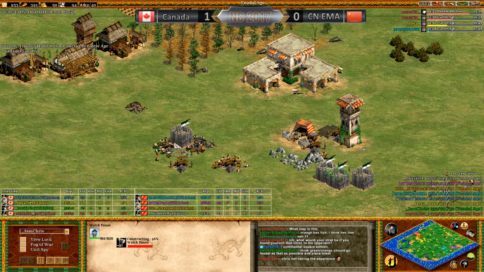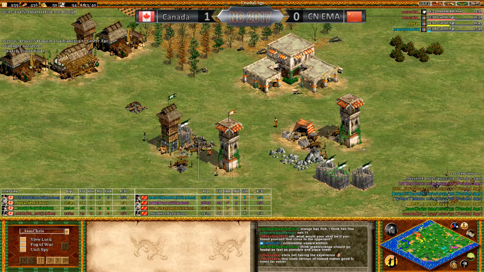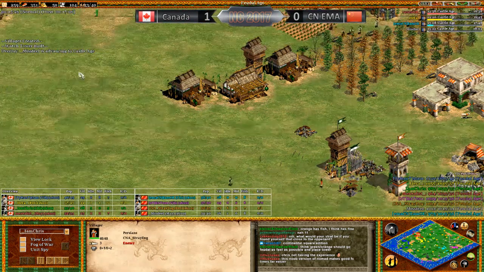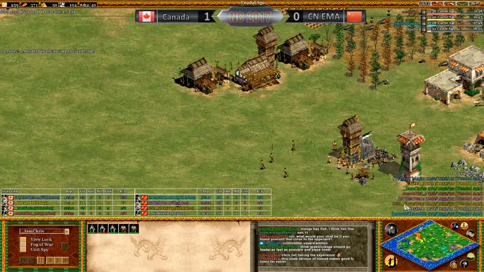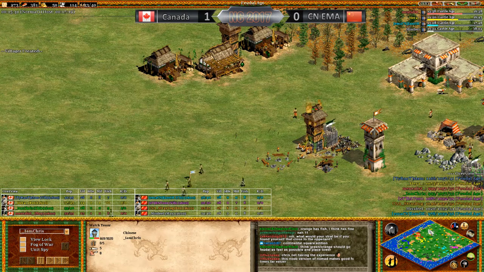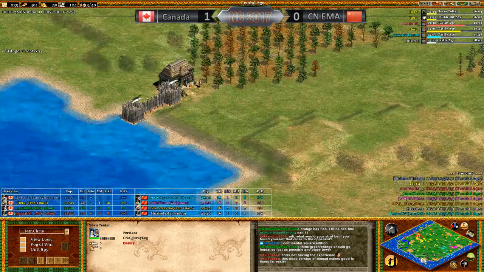And now he's sending in 3 villagers, just attacking. And sending in more. I think it looks so much better for Stray Dog here. Killing over here. Wow, Chris is really throwing this game. Tower war absolutely in favor of Stray Dog here.